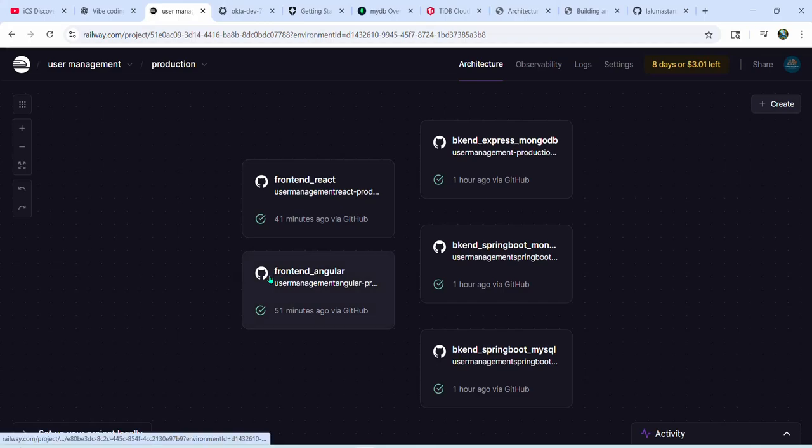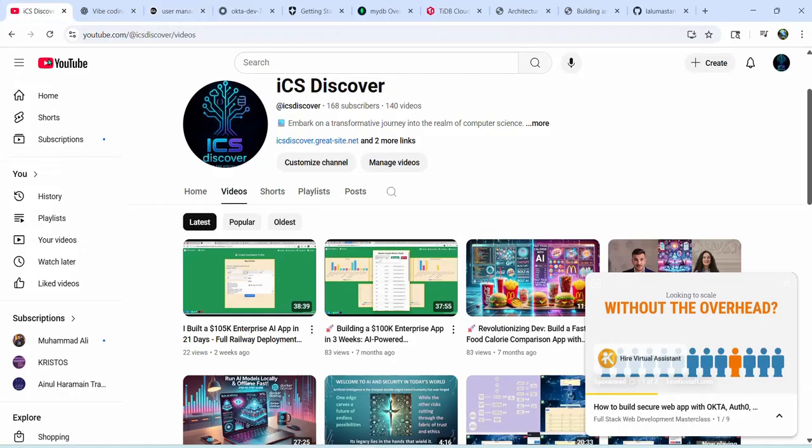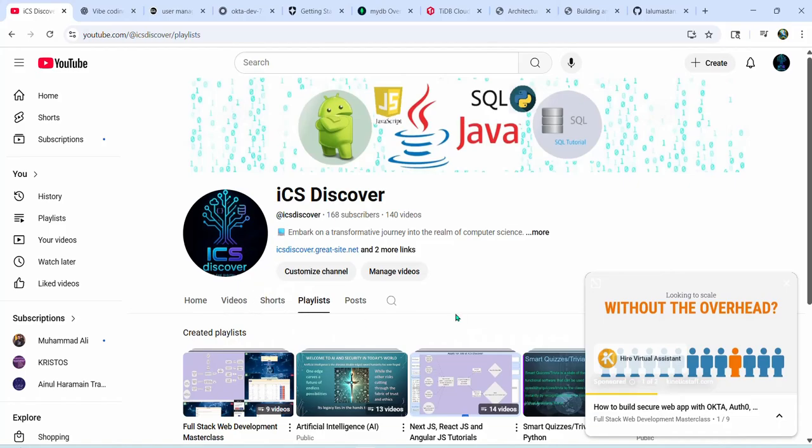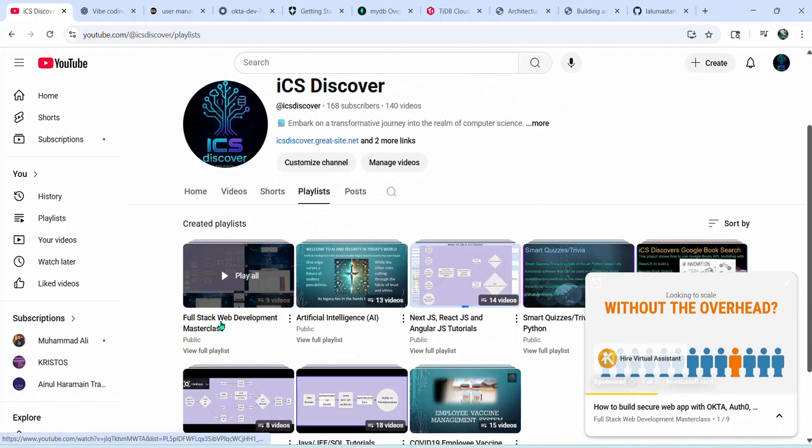That's one of the cloud platforms that I'm going to deploy all of my applications to, as you can see right now, it's already deployed. And going back to my previous statement, if you look at this master class playlist, the user management application that I built can run on Angular or on React.